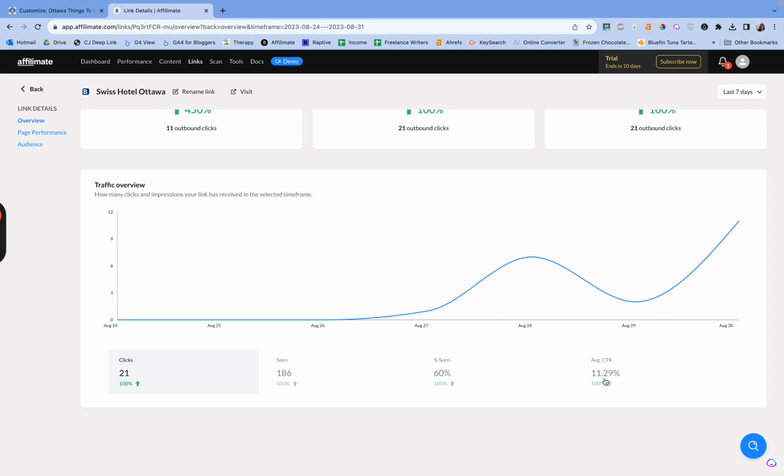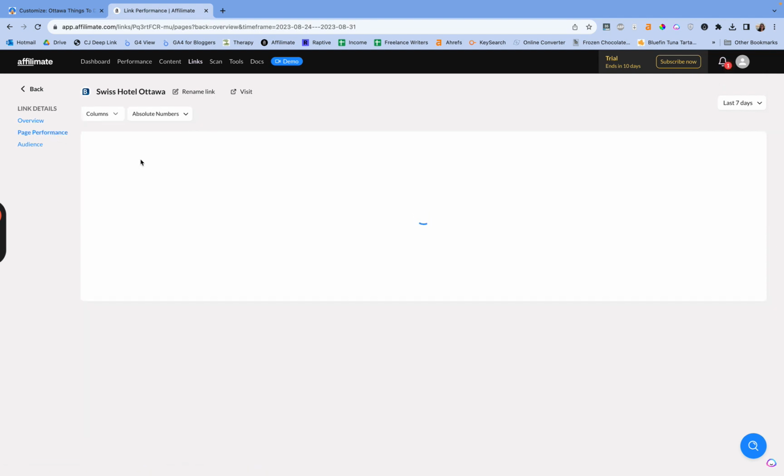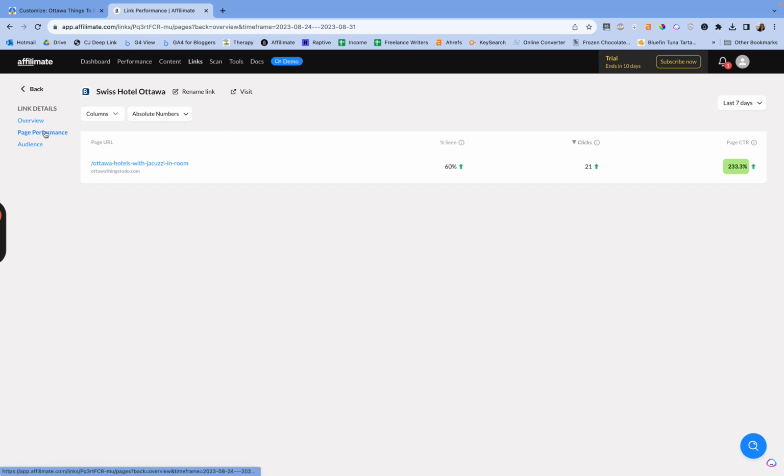Maybe one has a higher CTR and then it dropped off. Why could that be? Maybe the hotel is now under construction, so I need to move stuff around. So it just lets you actually analyze how things are doing in such a cool way. I'm such a geek for data. I freaking love it. You can also see where every link is. Now, I generate a new link for every page on my site. I don't reuse the same link over and over again, except for this site, the Chateau Laurier. It is cloaked with a pretty link.